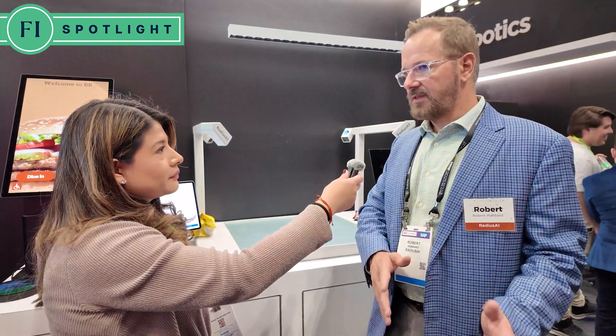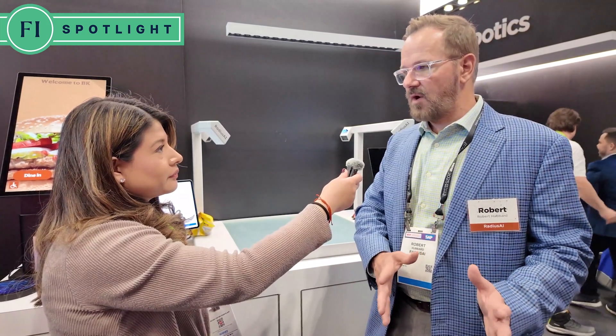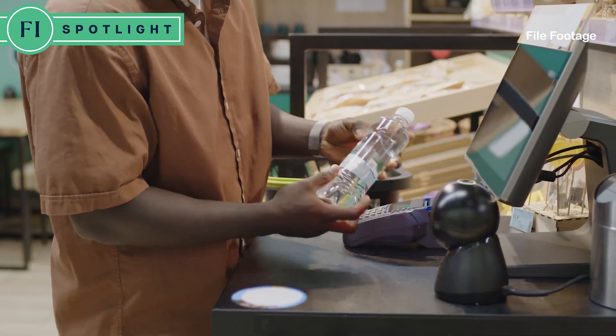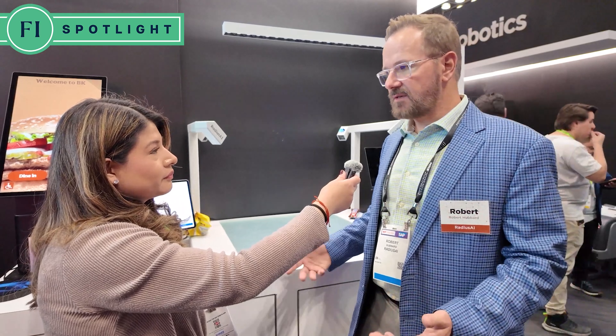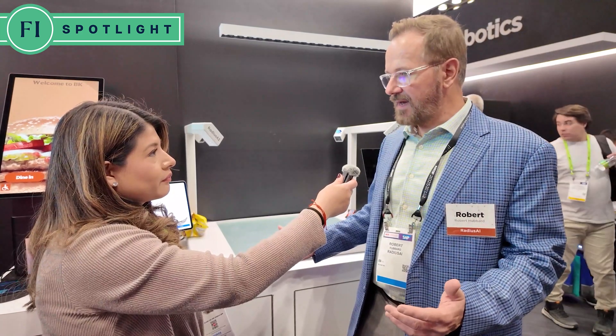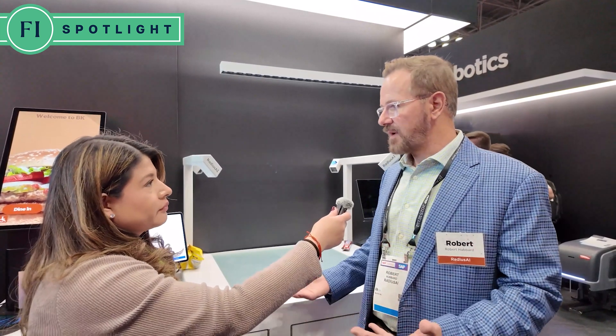A lot of customers — like convenience stores — have been holding off on self-checkout. Some have gone into self-checkout and said this has been terrible, we're getting a lot of theft, people are duping barcodes, so they've turned it off or want to change. We're talking to a lot of big Fortune 10 companies saying they're not getting rid of it, they're just rethinking it. We feel like we've got the perfect balance — not the barcode, which is kind of blind — but being able to see your hands, see the product, see the packaging. That's why we're different.